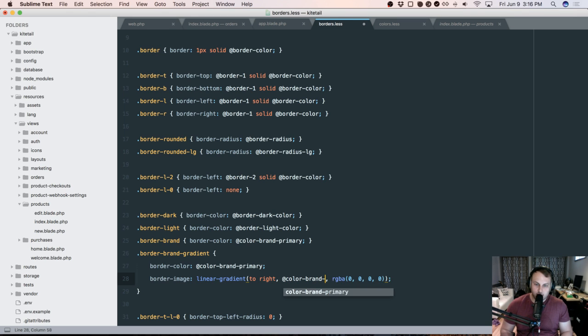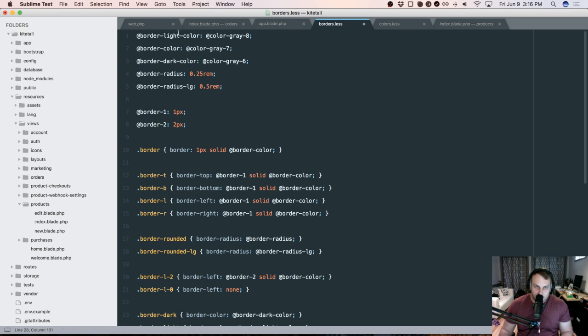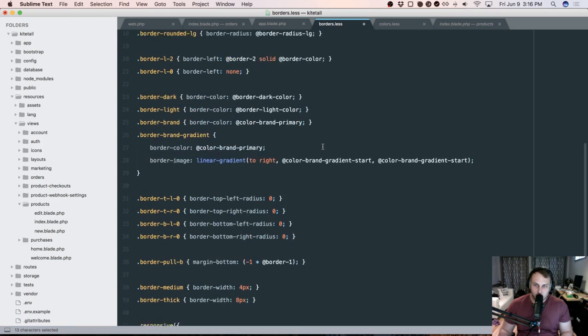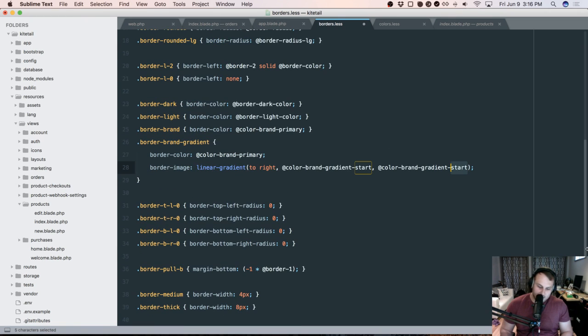Color brand gradient start, is that what we called it? And go to color brand gradient stop. Usually what I do in these files is I assign new variables just for this file based on any of my global variables, in case I ever want to change them, so that I only need to change them in one place. But while we're just getting this working, I think it's okay to do it this way.